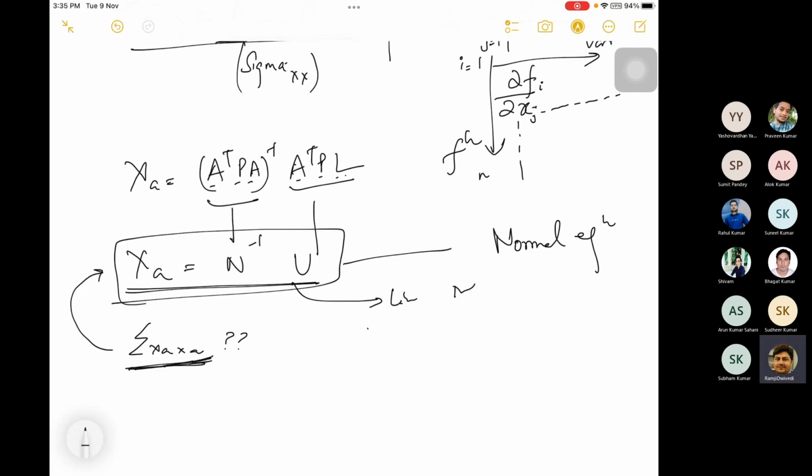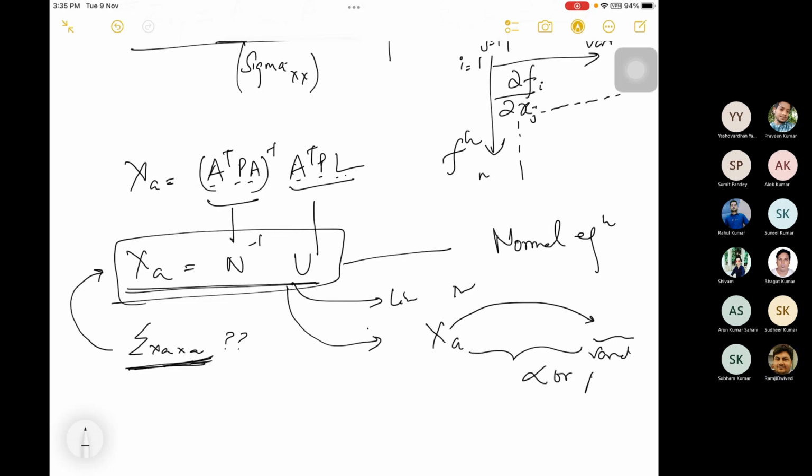How can you do it? You just need to find which variable xa depends on, because the rest could be constant, alpha or A, and there would be only one value which is variable. In this case, you need to understand what the variable is. If you can understand like this, then sigma xa is very easy.